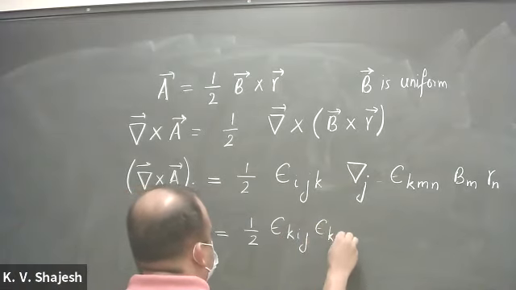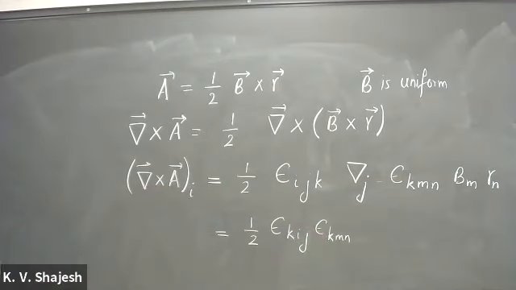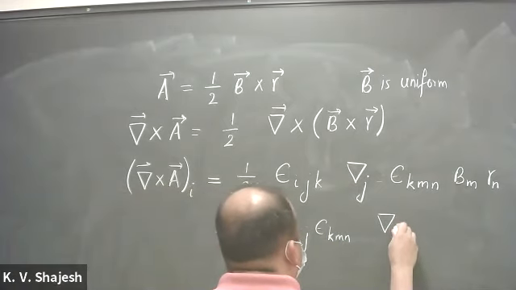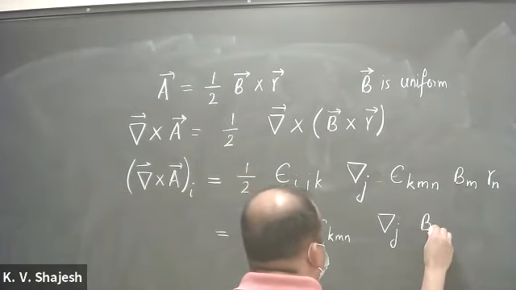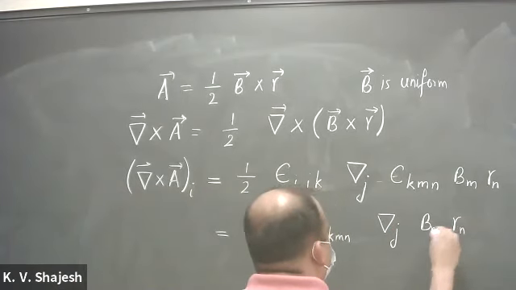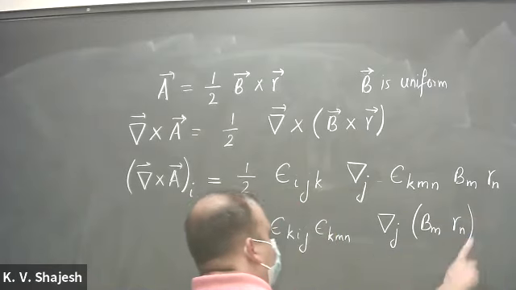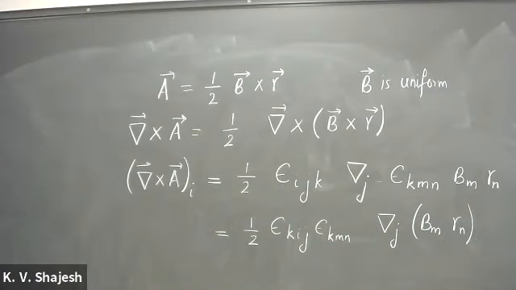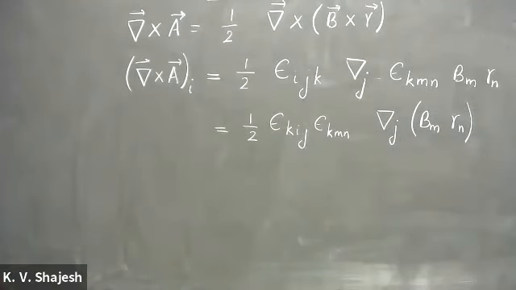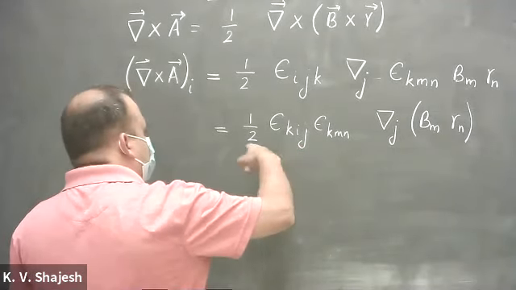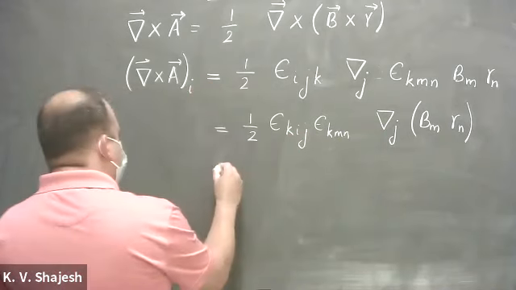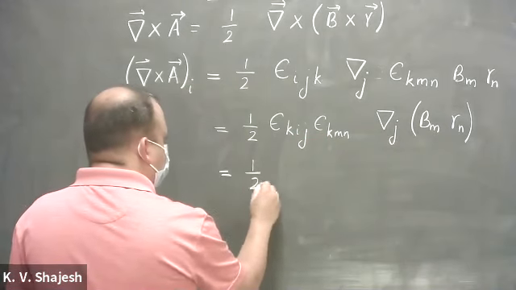Preparing to bring in the identity there. So I moved this by 2, but that shouldn't change any sign. And we have the gradient operator acting on B and on R. And so this is supposed to distribute, right? First it will act on this, and then it will act on that. Distribute this. There is a distribution here, there is a distribution there. So let me do that both together.